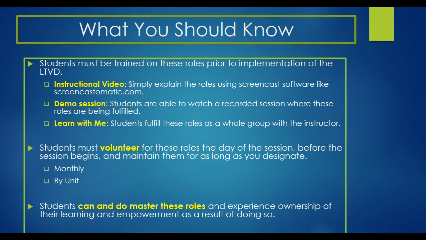All right, so we've come to the end. Now, what you should know about this, I know you're saying, whew, that seems like a lot. You have 5 permanent roles, and then you have 2 roles that rotate. Now my students fill out what's called a group role spreadsheet. So they decide all of this at the beginning of a unit. If you do the unit, which I'm going to teach you in the super course, they figure out who's going to do what for the whole unit. And then they don't have to talk about it anymore unless somebody's sick or something comes up and they have to have a substitution.